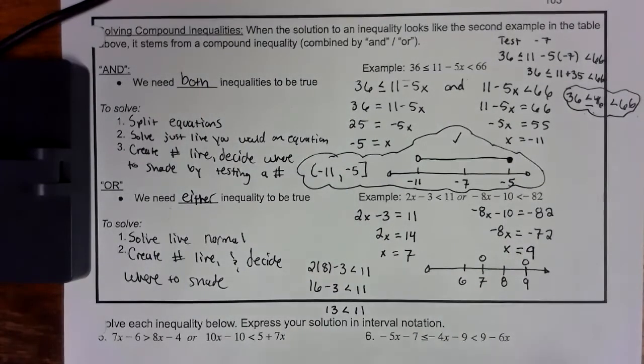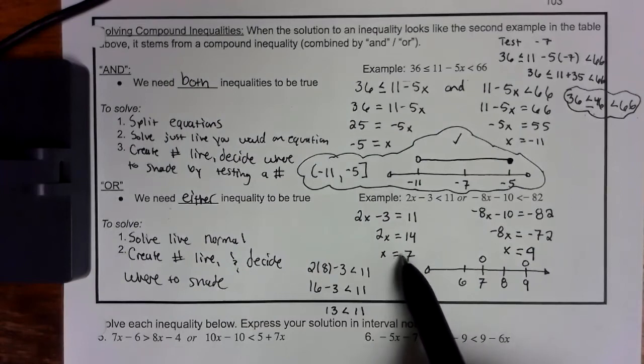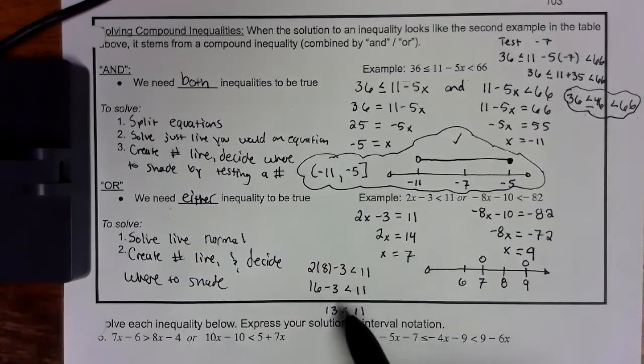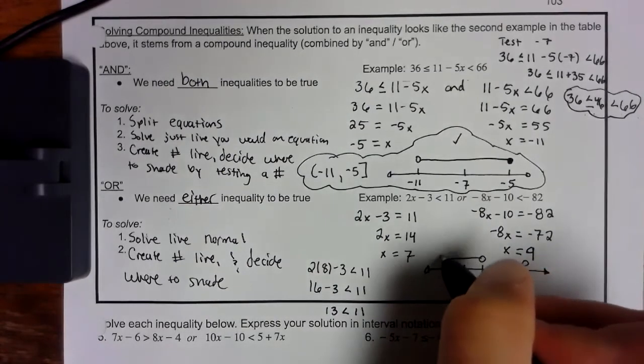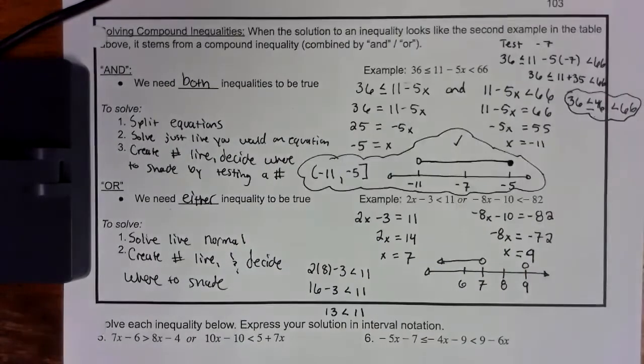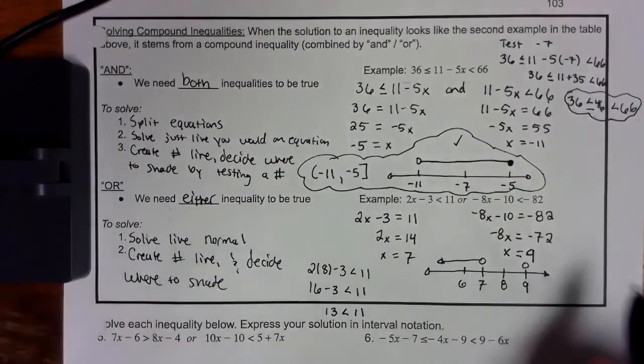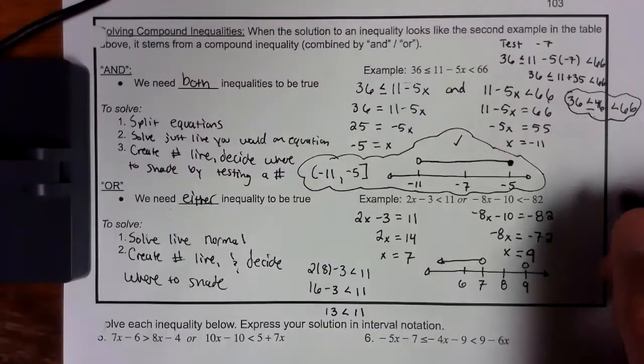That is false. So what is that telling me? That tells me for the anchor point at 7, since it's false, I need to shade away from the number I tested. Since we tested 8, away from that is to the left. Now already this is kind of telling me most likely I'm going to shade to the right of 9. But again, let's confirm it by testing 8 or a number in the middle.